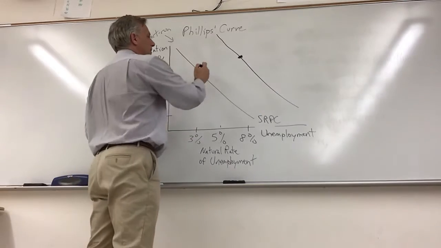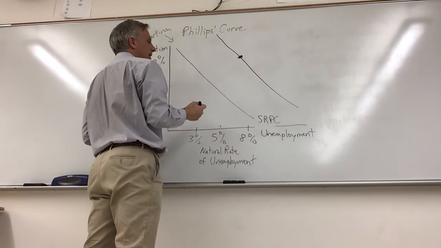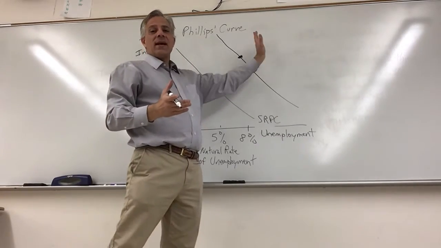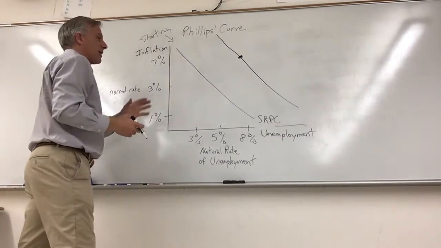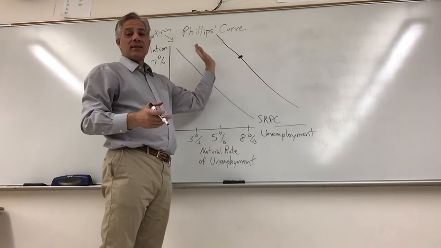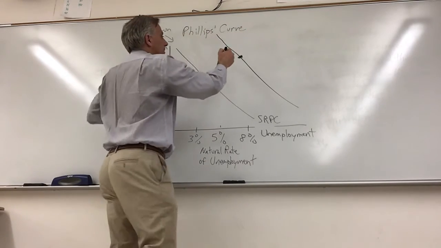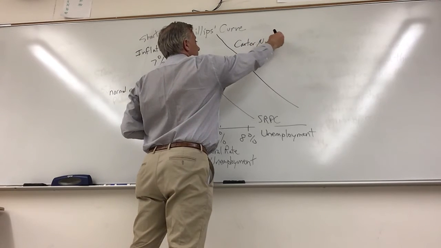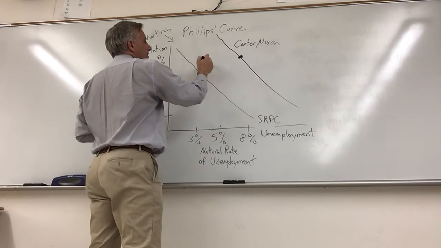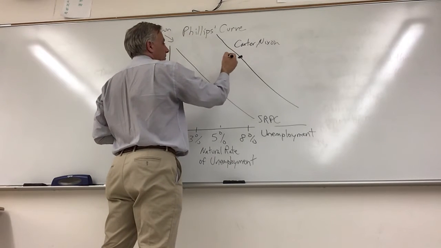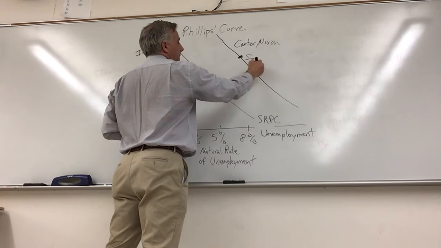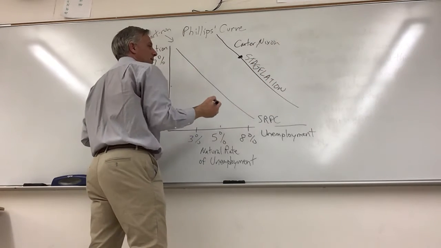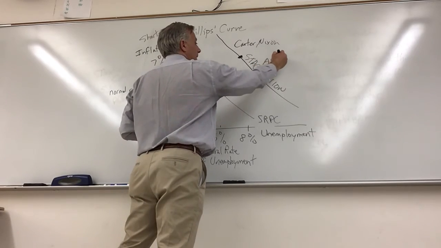Well, what happened is the short run Phillips curve shifted. Jimmy Carter really messed up my lesson. We're all the way out here. Well, what causes that? Remember, being way out here means we have high unemployment, high inflation. This is a terrible place to be. And just to be fair to Democrats, Richard Nixon could be out here. Well, this is a result of stagflation.